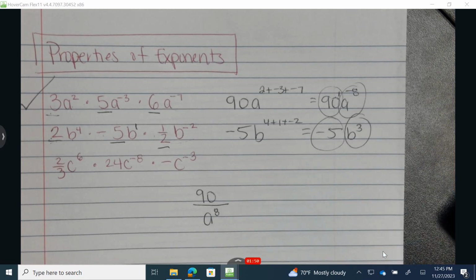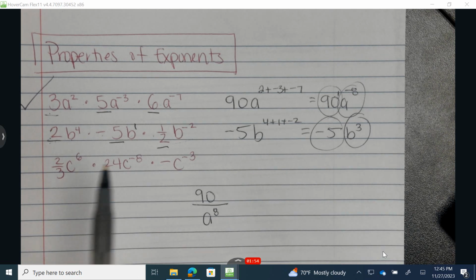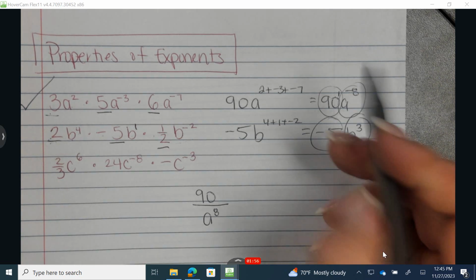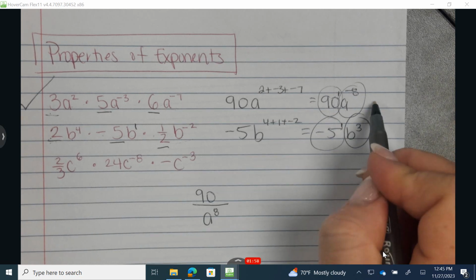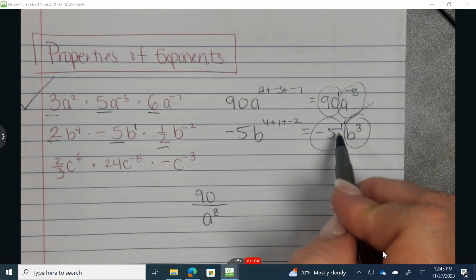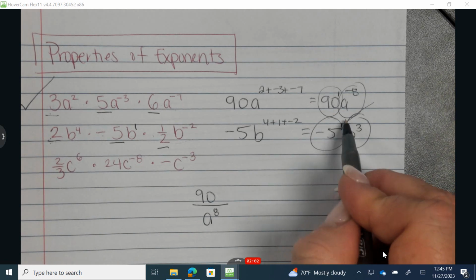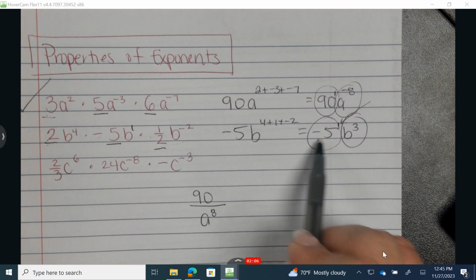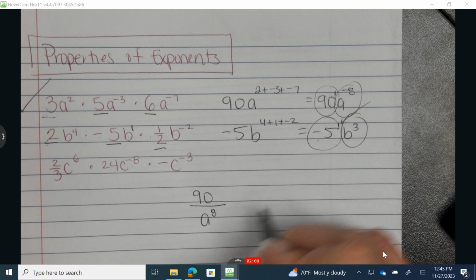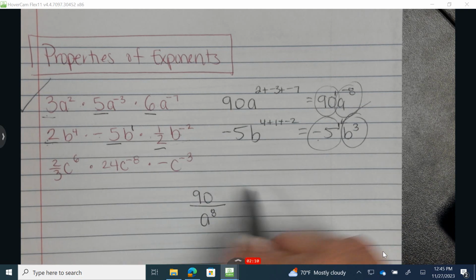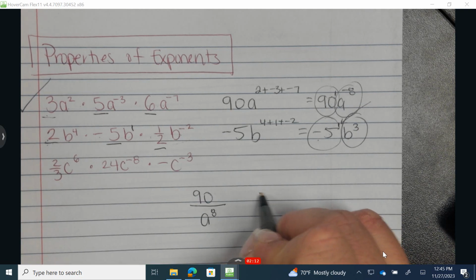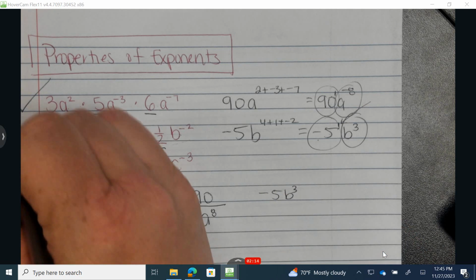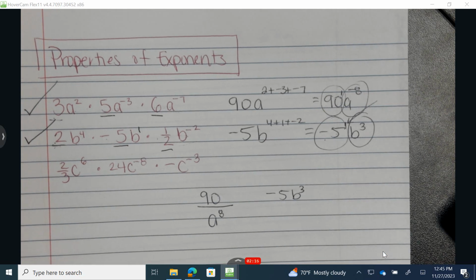Again, these are two separate entities, or two separate groups, two separate terms. And we're going to analyze the exponent. If you don't see an exponent, it's a hidden 1. So 5 is happy. A lot of students think they need to move it because it's a negative 5. We're looking at the exponent. So 5 is happy, we keep it where it is. The b is also happy, and so if I'm going to take the second example and simplify it, I'd have negative 5b to the third. Let's look at the third example.